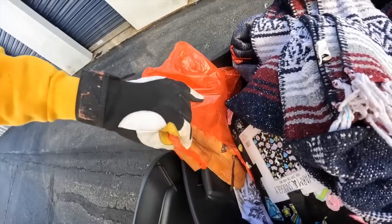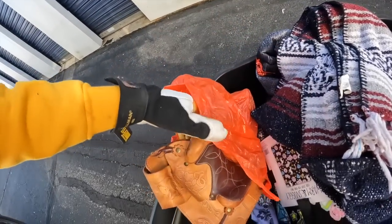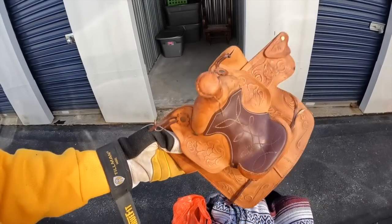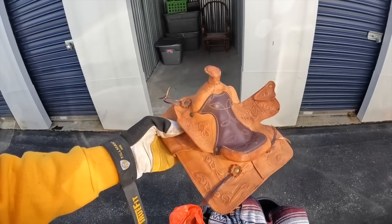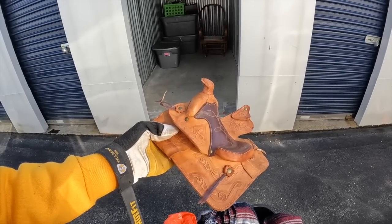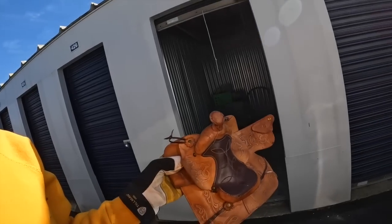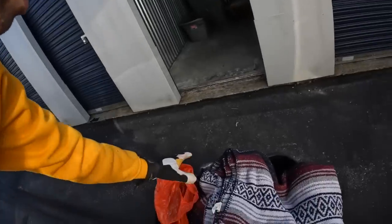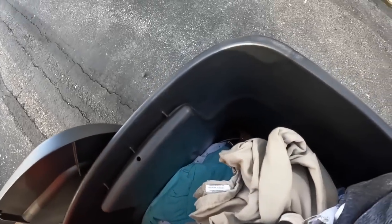What the heck's up here? What is that? It's a saddle. For what — your dog? I think that's a saddle you put on your dog. Because that says Kim's winter plus dog clothes and we have found some dog stuff. I'm pretty confident that is a saddle you put on your dog. Can't say I've ever seen that in my life, but there's a first for everything.